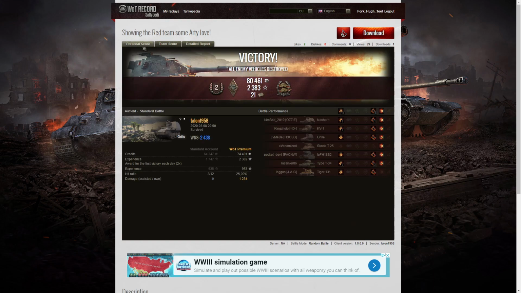He said showing the red team some Arty love. Well, yes, red or blue team, he's certainly showing them the love by spreading the HE around onto them to make sure that they feel nice and have plenty of attention. I think that's the way we would put it. It's not exactly love, it's Arty love, which of course they don't really want, but they're going to have to suffer it all the same. So well done there, Talon.